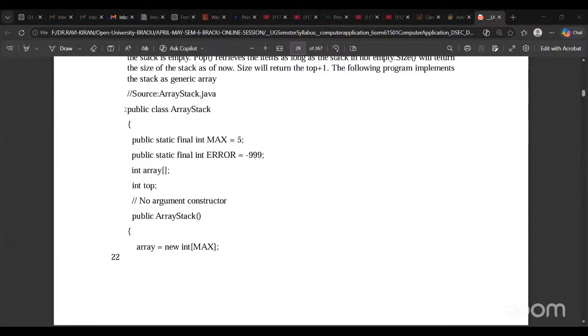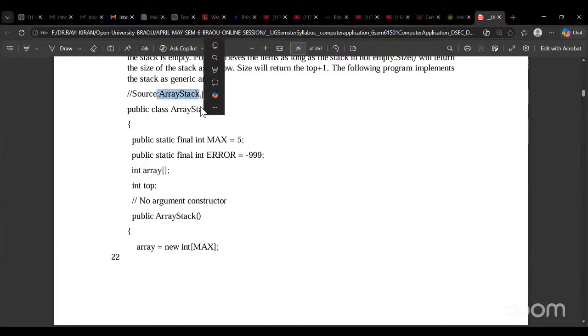So you can see this Java program. This is a file with the name .java. This is a class. The modifier is public, so this class can be accessed anywhere in the package.